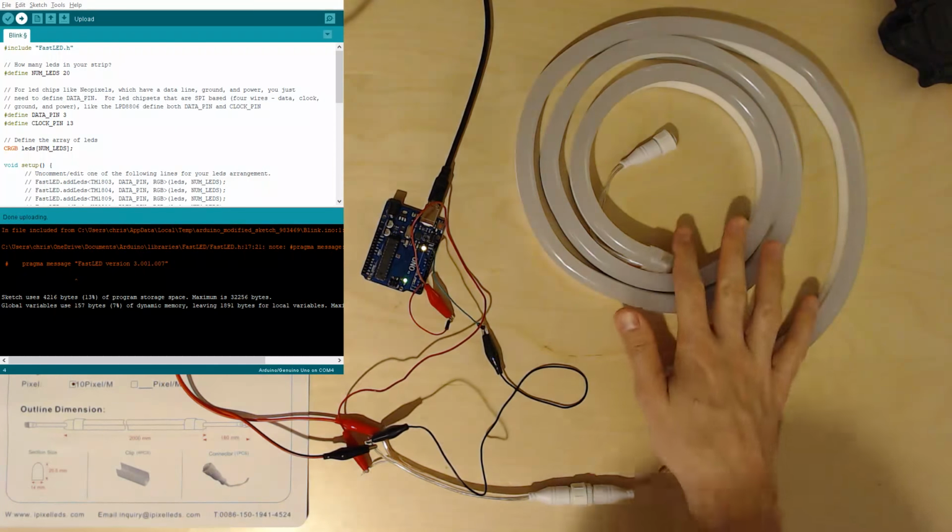So we will go to, this is the product, by the way. It doesn't really say much, except there are 10 UCS1903 ICs. So yeah.